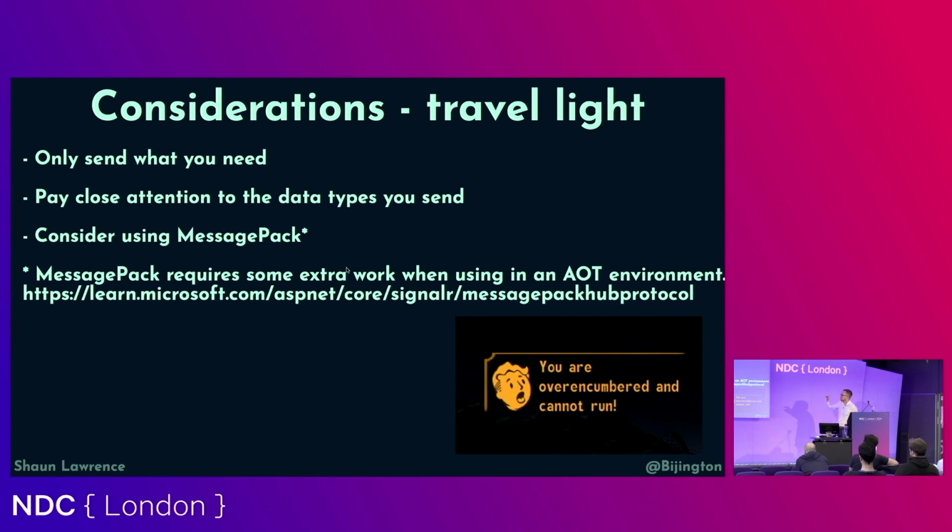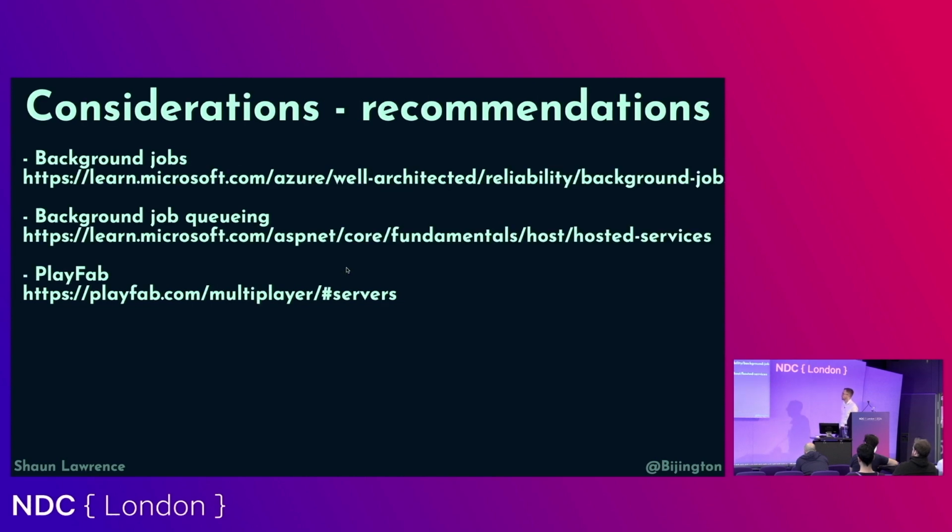By default, SignalR will be serialized to JSON, which is getting better and better. It is pretty quick these days. You can opt to use the MessagePack protocol, which is basically binary serialization, so you can have smaller packet sizes and potentially faster. There is a caveat that if you're working in an AOT environment, there are some extra hoops you have to jump through to enable support for that, because it does some level of code generation. So you have to generate it and allow that to be compiled in before the app is shipped, because that's not possible in the AOT environment.